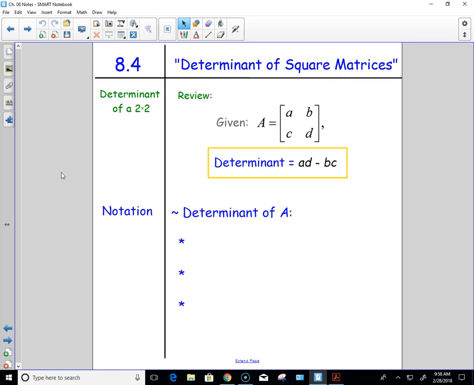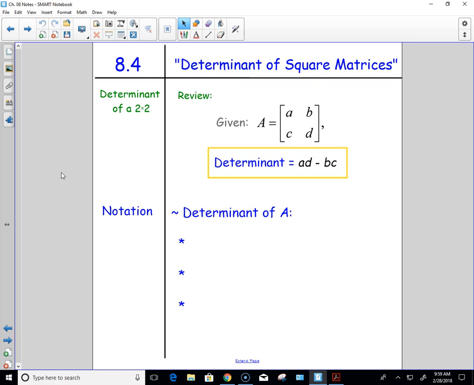Okay. You guys ready? Determinant. Haven't we already talked about the determinant of a little baby 2 by 2? Okay. I think the section does, though. 3 by 3, 4 by 4, 5 by 5. Now, the determinant of a 2 by 2. This formula only works with a 2 by 2 because how many entries are there? Yeah, A and D and B and C. This whole formula is based on there being only 4 entries, so it only works for a 2 by 2. We're going to see a process that only works for a 3 by 3. And then we're going to see the general way of finding the determinant of any sized square matrix.